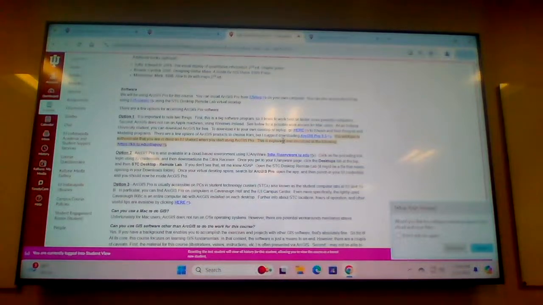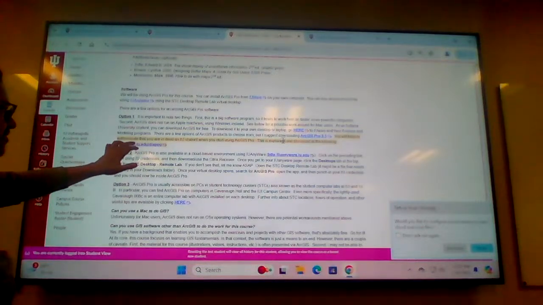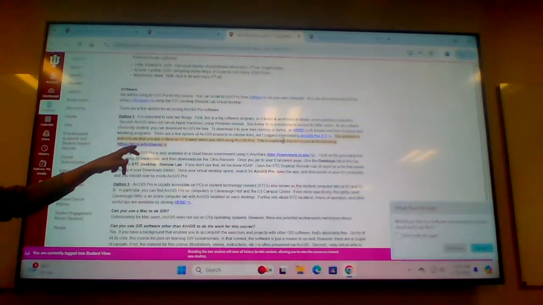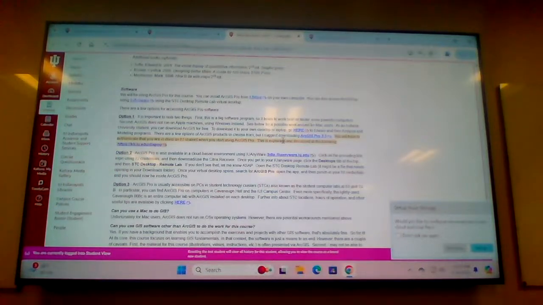I don't know what will happen here once I fire up this ArcGIS Pro. All right, so when you download it onto your own device, there is a particular procedure that you have to do the first time. It should be the first time. It might not always be that case, but you will want to click this link here. So in option 1, in the introduction, you'll see this very first link. It takes you to a specific procedure where all you do is type in IU, but that's how you get into ArcGIS Pro.